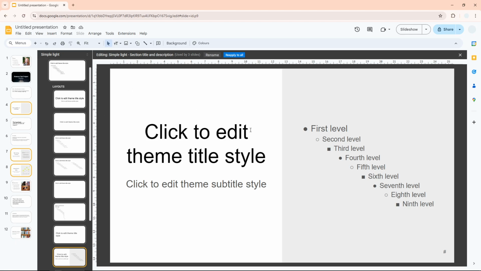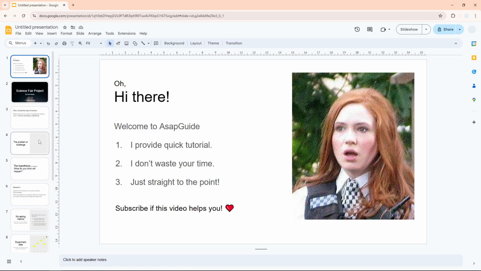edit this master slide. Now, first, what you need to do is I highly recommend to duplicate the document just to create a copy, just in case you create something wrong with your document and then you wish to go back. So I highly recommend to create a duplicate for that.